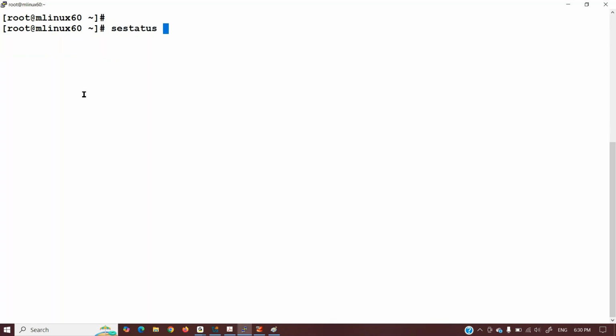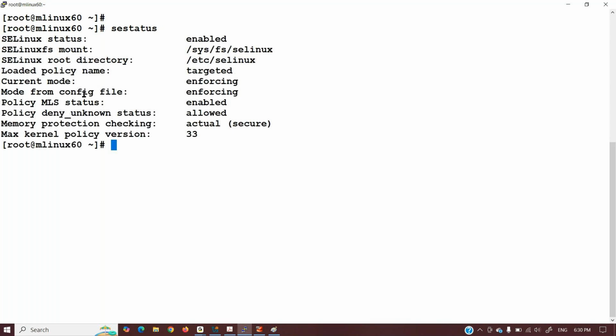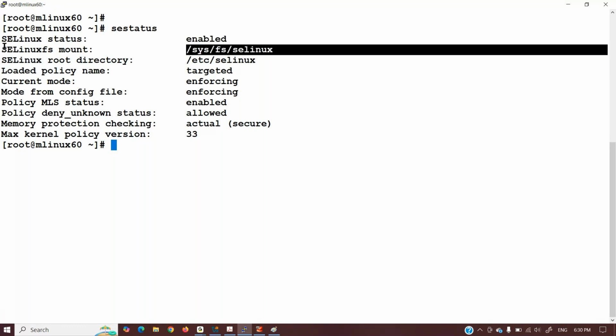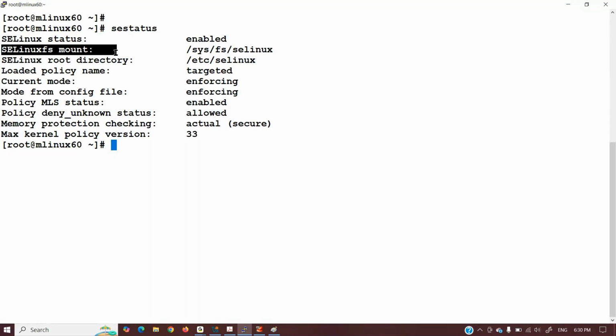Okay. Now, to see a little more detail about it, you can say sestatus. When I say sestatus, it is going to tell you more detail about SE Linux, like whether SE Linux is enabled or not. If SE Linux is enabled, where is the SE Linux data? See, SE Linux uses one directory as its mount point, where it stores all its data.